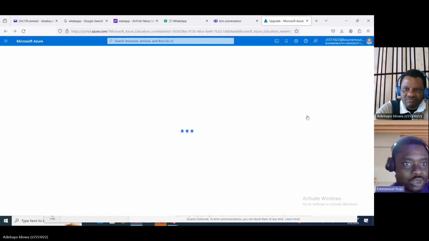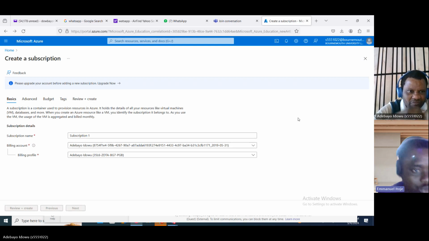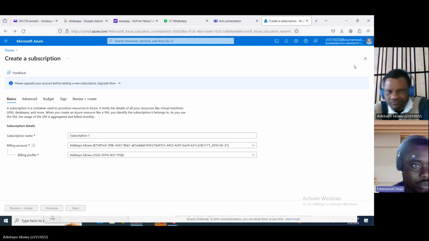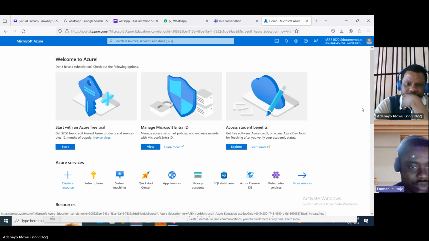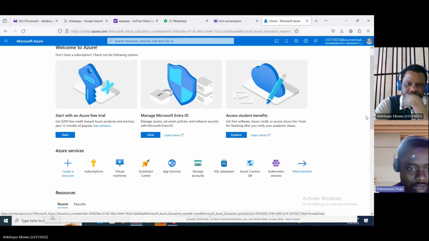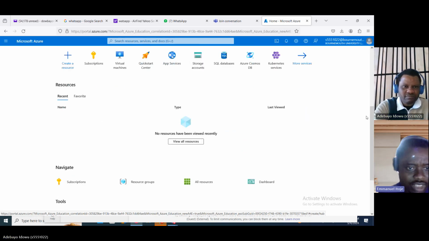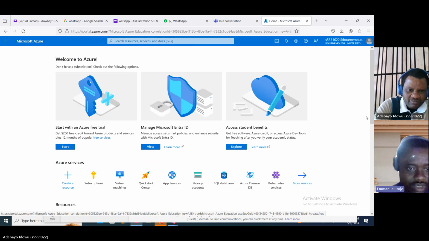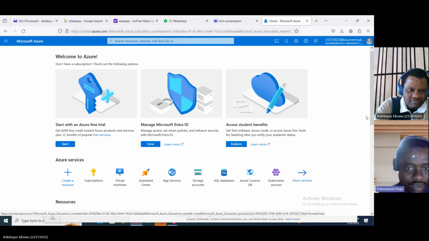Maybe what we should have done is to sign in with a personal account, because this will actually have the different subscription rates, which is what we want to do. Go back home. Sometimes the subscription takes a while before it starts showing. Click on virtual machines from under these services.